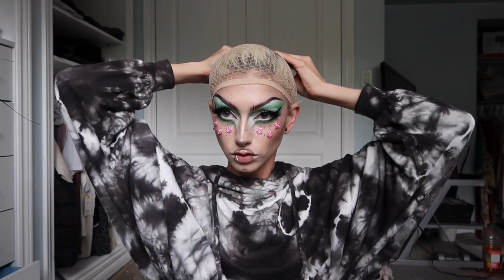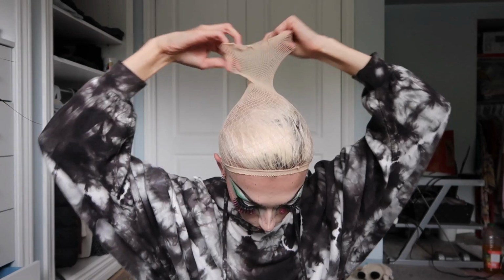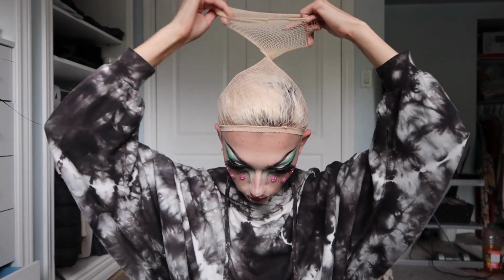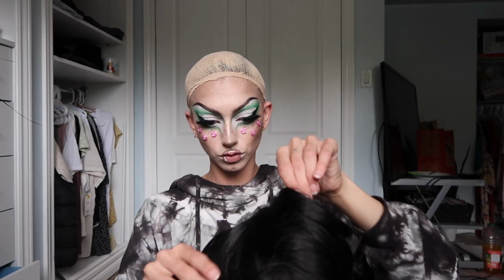We're going to be putting on our wig cap, and a little trick I like to do is I use the end of a makeup brush and push my little hairs back into the wig, because sometimes using my fingers just pulls out more hair, so a little tip there. Also, this is a really good tip as well: twisting the top of your wig cap and pulling it back over top. It's crazy. I just started doing this recently and it's the best thing I've ever done.